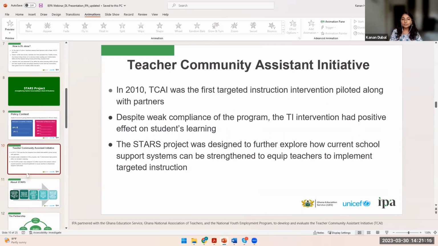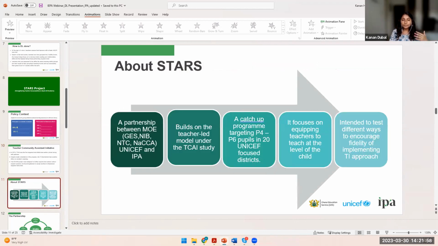TCI study revealed that targeted instruction successfully improved learning outcomes, although only a fraction of teachers implemented the program. These results then suggested that with weak accountability, monitoring and supervisory support for teacher-led programs, it will be challenging for the government to achieve the same results as they move from pilot to scale. In efforts to understand low compliance by teachers in TCI, implementation revealed that the lack of teacher motivation and absenteeism were contributing factors. This called for establishment of strong accountability, monitoring, and supervisory support to enhance the broad take-up of the targeted instruction program.